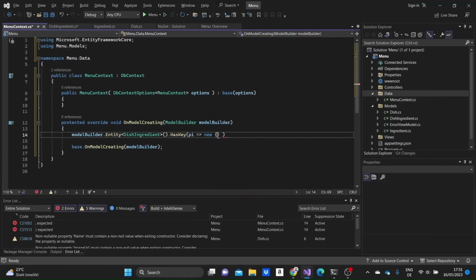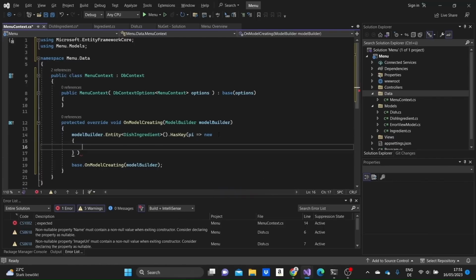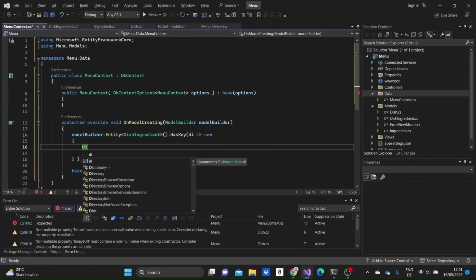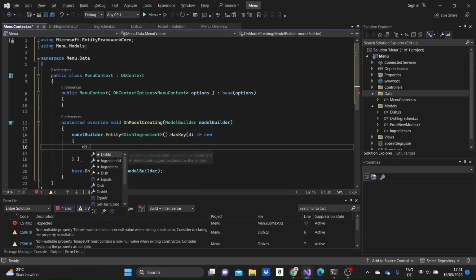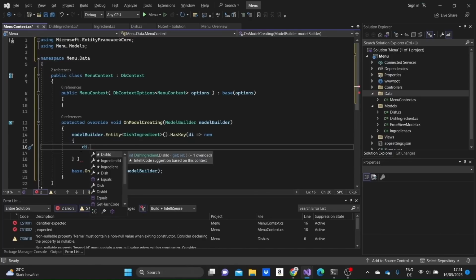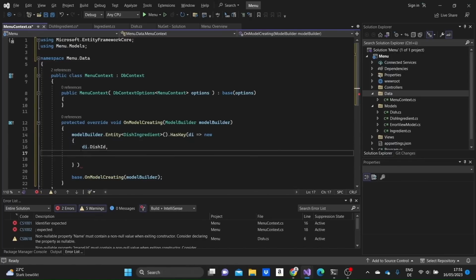So firstly, we need to specify the keys that we have written in the dish ingredient helper model. The first one was the dish ID, which connected the model to the dish model, and then the ingredient ID.